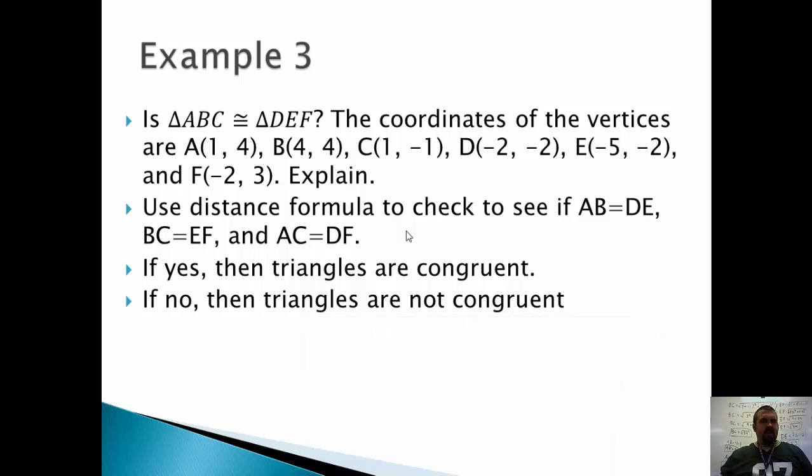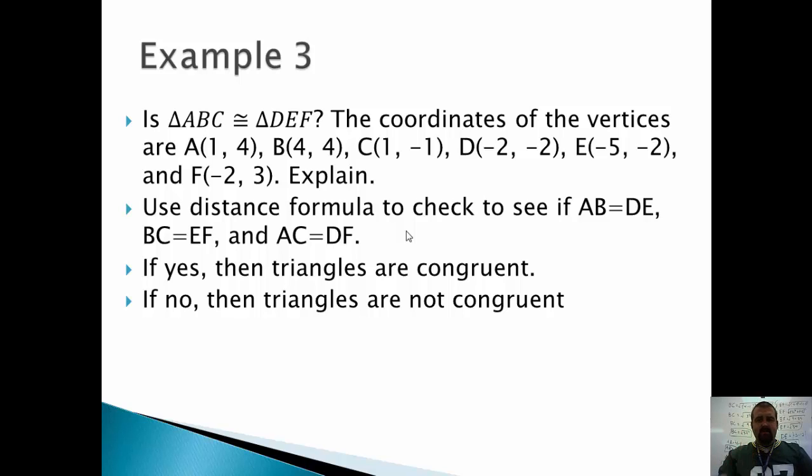And those are the two main types of things that I'll ask you to do. I might ask you to look at a triangle and say, hey, are these congruent? You're going to have to look for information like reflexive property, something that's not marked, but it's the same segment for both triangles. Something like, hey, that's a midpoint, so that's actually two congruent segments. Oh, that's a bisector. It cuts it into two congruent segments. Cool. You're going to have to use some of these ones that deal with segments a bit to your advantage to be able to do these problems.